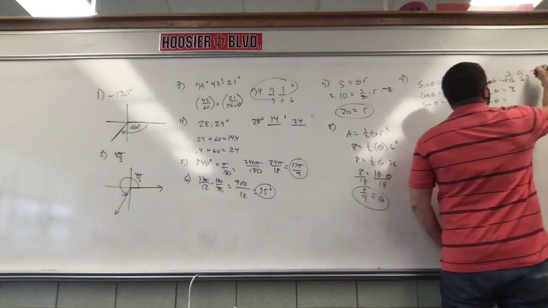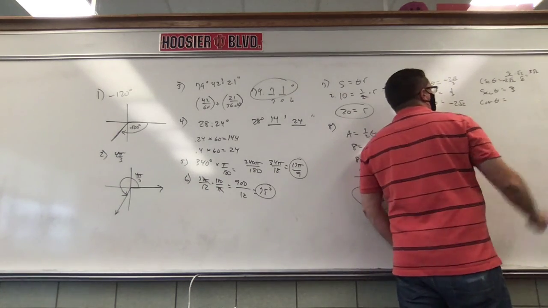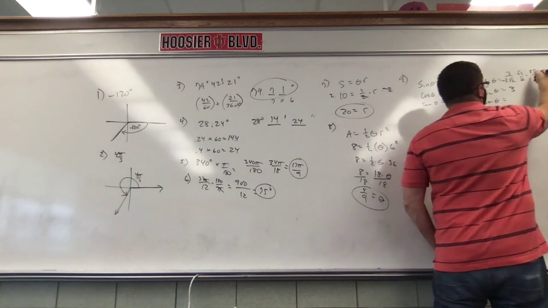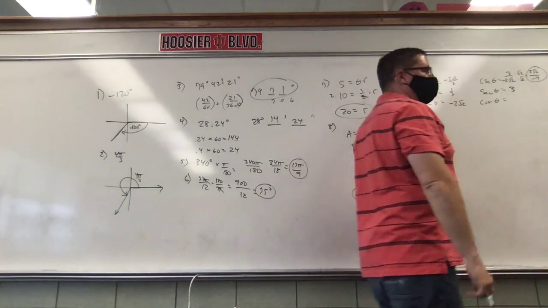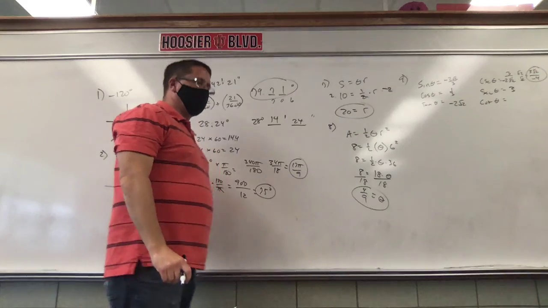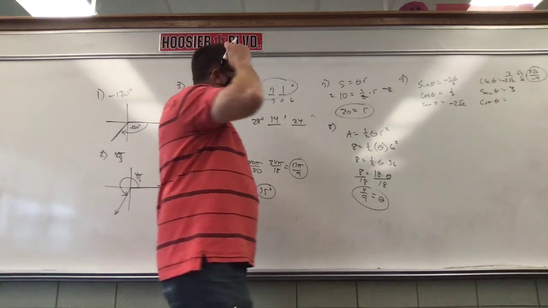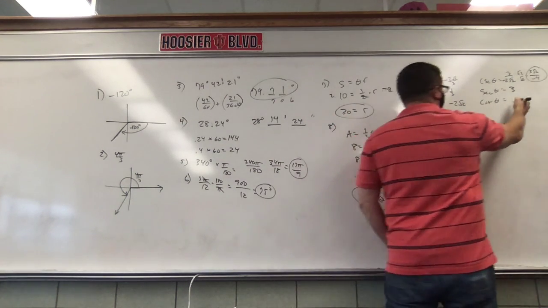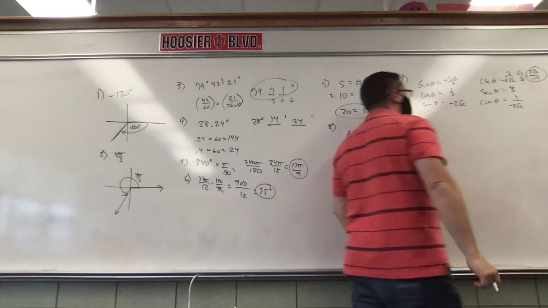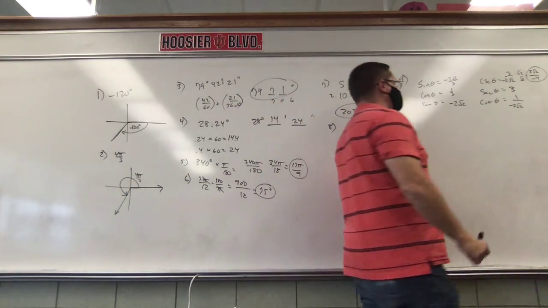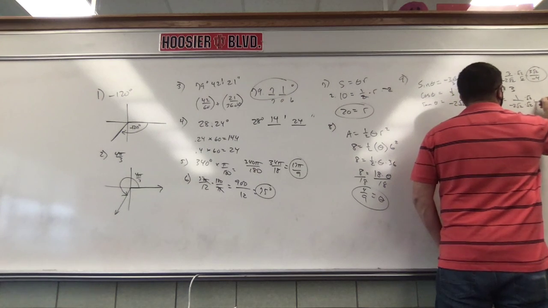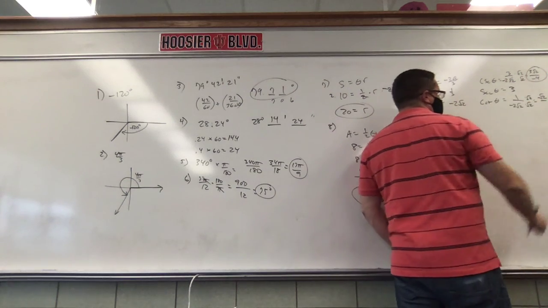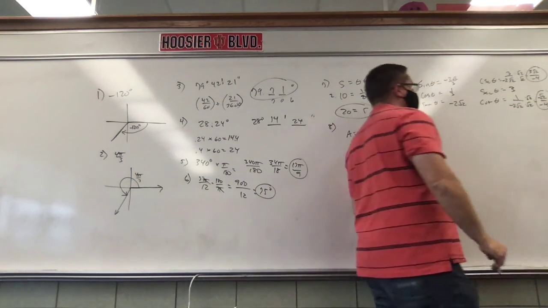3 times radical 2 is 3 radical 2. Radical 2 times radical 2 is radical 4, which is 2 times negative 2, which is negative 4. And this is over 1, so cotangent's 1 over negative 2 radical 2. Again, we times our radical 2. 1 times radical 2 is radical 2. Radical 2 times radical 2 is radical 4, which is 2. Times negative 2 is negative 4.